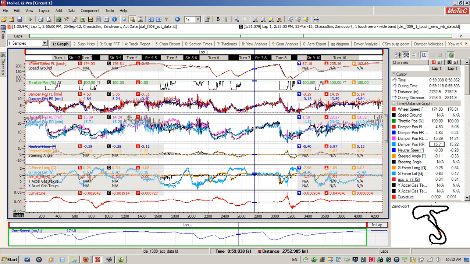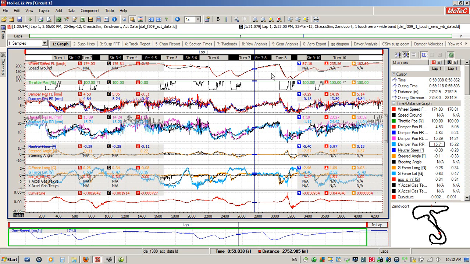Just a quick note on all this. This comes from a circuit where you've got significant altitude and road camber variations, so sometimes you're going to have to do a little bit of tweaking before you can do a proper aero test program. But as I said before, the one-touch aero is designed to get you going, and don't ever forget that.